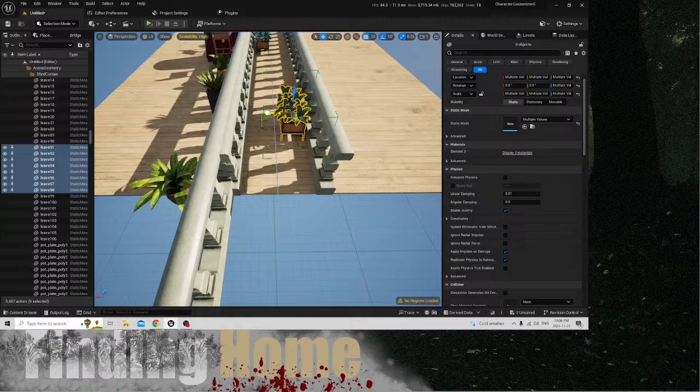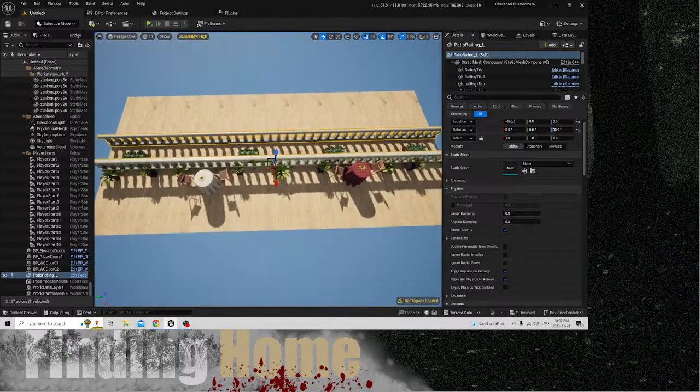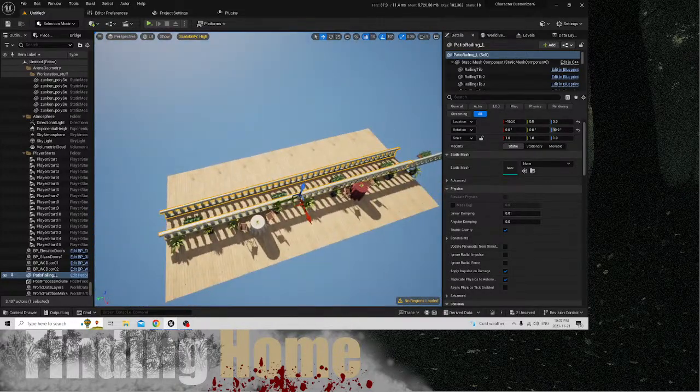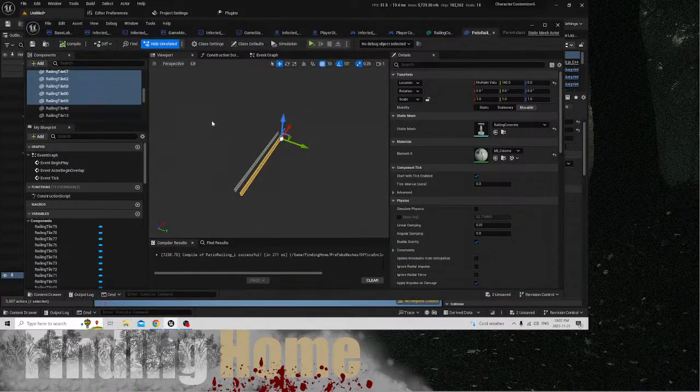Except we'll just have to adjust this plant. Now our cursor is dead center and it's easier to place this prefab later. Prefab is done.